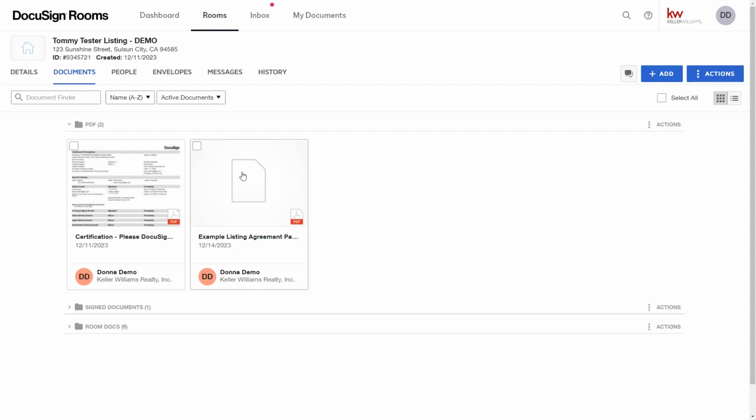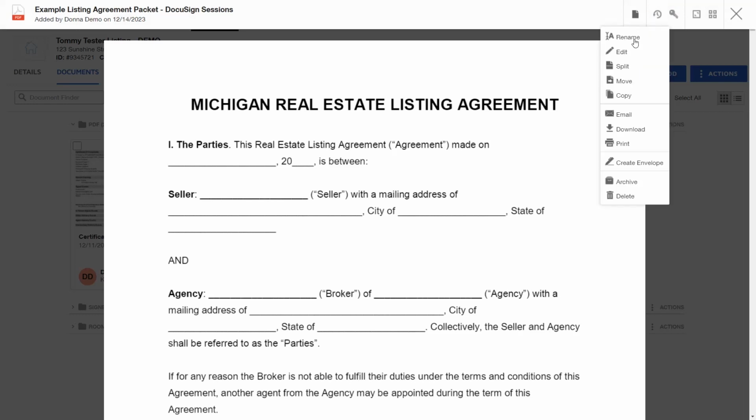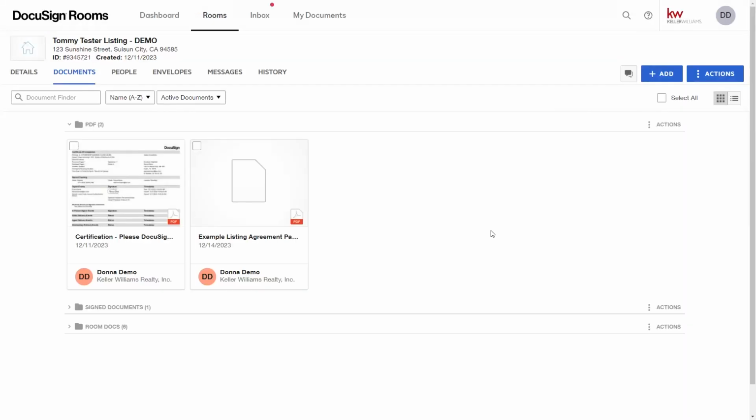First way is I can click right into the PDF on the screen, and in the upper right-hand corner, it looks like a folded piece of paper icon. If we hover over that, it says Document Actions. I'm going to go ahead and click on that. And then from there, I can go to the option that says split. Another way we can split this is just right-clicking over that PDF packet, and then the option to split it is right there available for us to click.